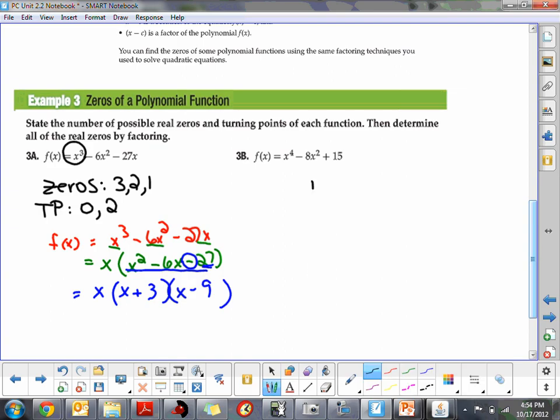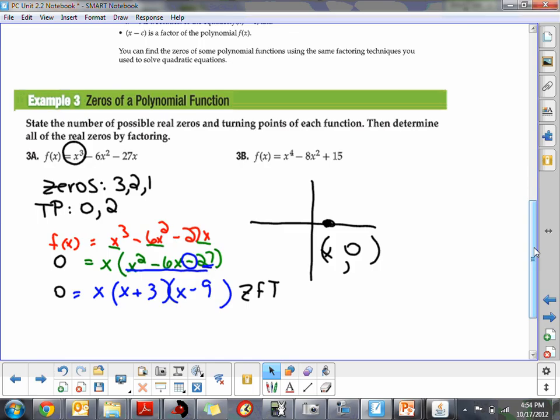By definition, the zeros of the function are where it crosses the x-axis, and every one of these ordered pairs has an x value, but the y value must be 0. So to find the zeros of the function, we set it equal to 0, and we apply our zero factor theorem to find these solutions. Once it's factored, this strategy is supposed to be easy. So what is the value of x that we would put in to create an output of 0? And that is 0. If x is 0, we can multiply it by the rest of it, it's still 0.